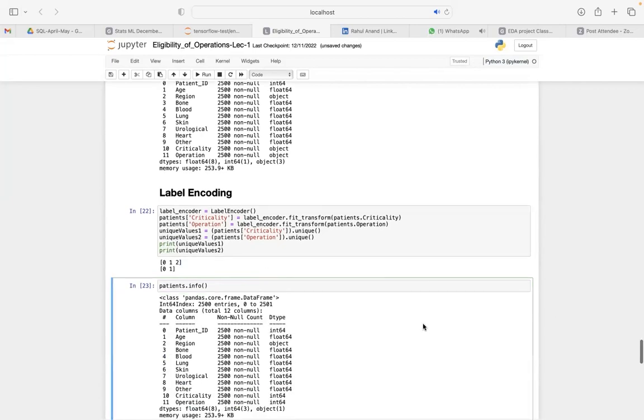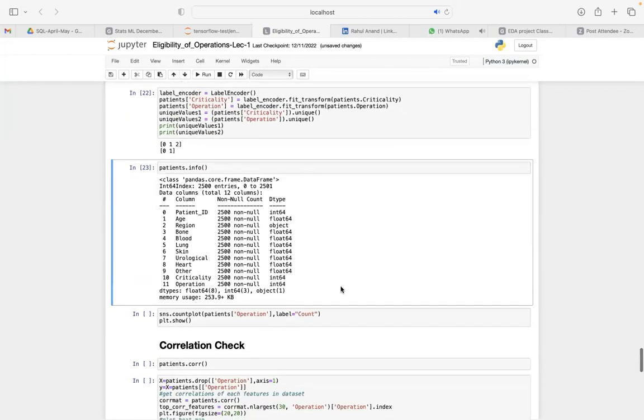Okay. So again, if you check the patient info, everything is still fine. Now this basically has what here is. Okay, so what has happened? Multicollinearity check. So you want to do a multicollinearity check? Yeah, between the independent variables, to see which are highly correlated with each other. Yeah, we will do that. Don't worry.